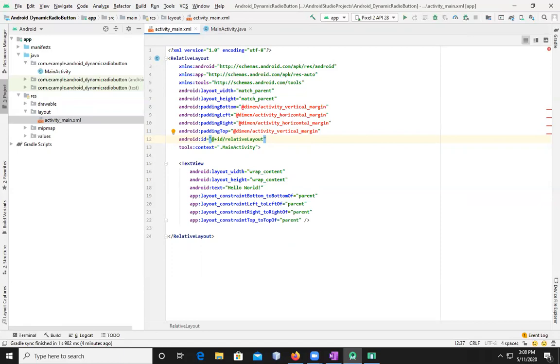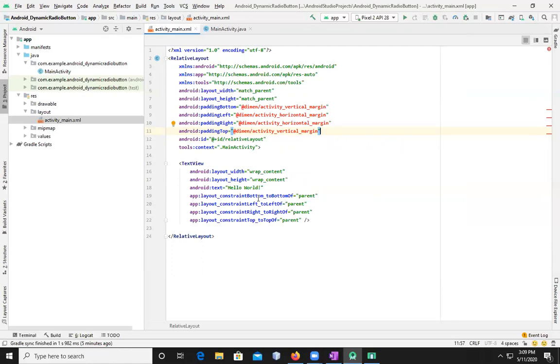So this is the information: dimen activity vertical margin, then dimen activity horizontal margin, and then dimen vertical margin. That's it. That's the main thing that we have to do here.